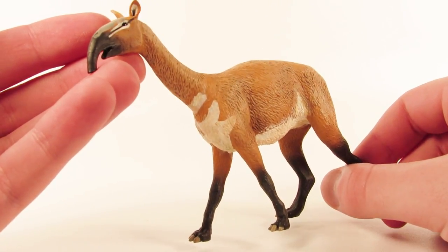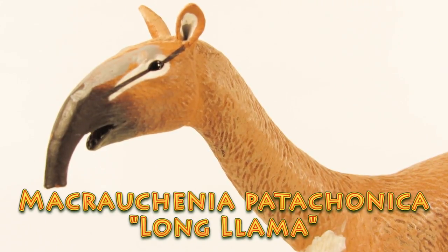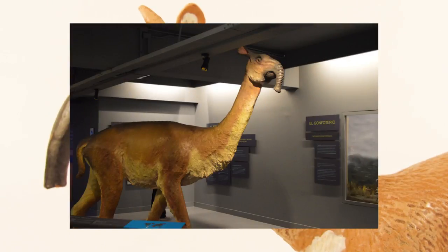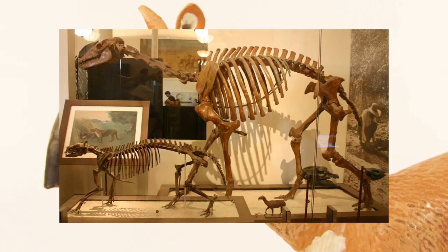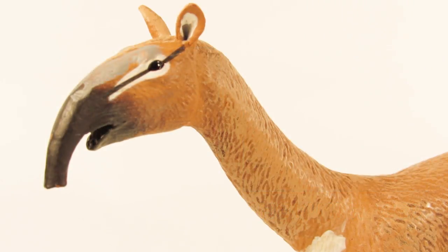Let's dive straight into the review. Here are a few quick facts about Macrokenia itself. Macrokenia pataconica means 'long llama.' It was a prehistoric mammal from the Cenozoic era of what is now South America. It appears to be an odd cross of a camel, a giraffe, and a tapir. It is thought to have been an opportunistic herbivore, browsing and grazing on both plants and grasses. Macrokenia was one of the last of the litoptern mammals, and was most likely a target for prehistoric South American carnivorous terror birds such as Kelenken and Phorusrhacos.